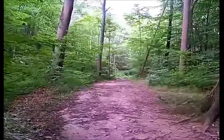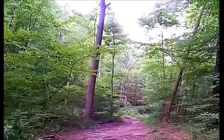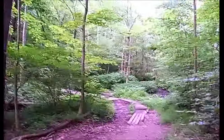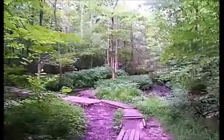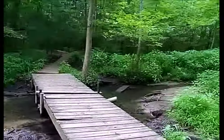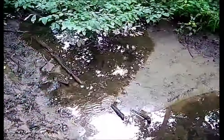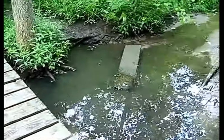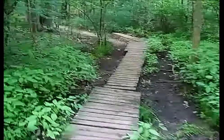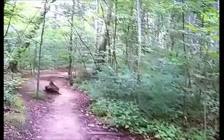Yeah, okay. This has changed quite a bit. This definitely looks much different than it did, I don't know, 5 months ago or so. I want to say there wasn't snow on the ground when I found this place, but it was right at the beginning of spring. Yeah, and this was like one of the coolest finds. I was like, whoa, because I had been indoors for so long. Not bad. See, I know what I'm talking about.